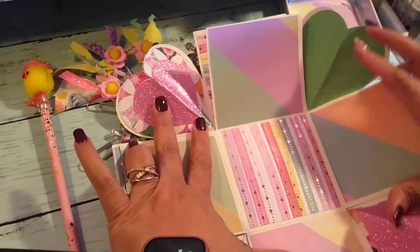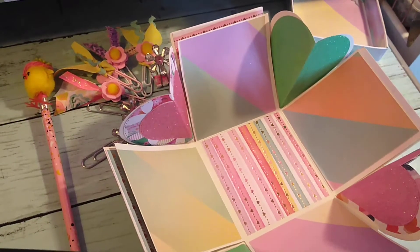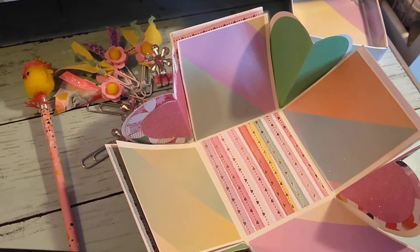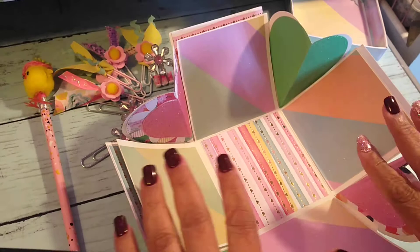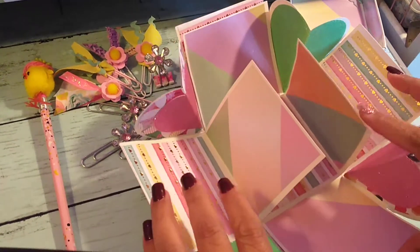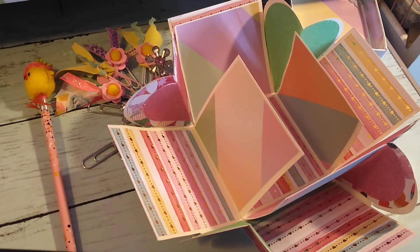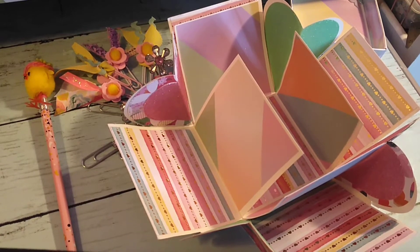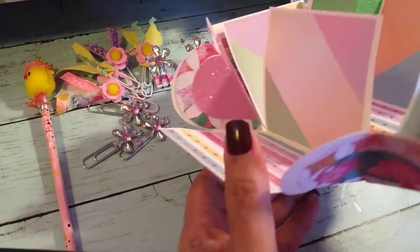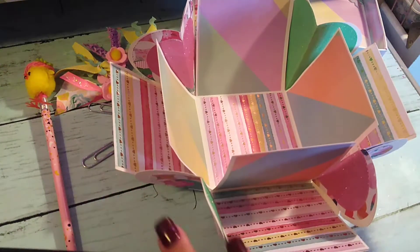I love this, oh my gosh! I still have to decorate it and I'm thinking of adding some pictures. I wanted to show you what it looks like before I do that. I do want to decorate it — maybe I can do a little bit of that with you guys. Let me know what you think. I love how this came out.